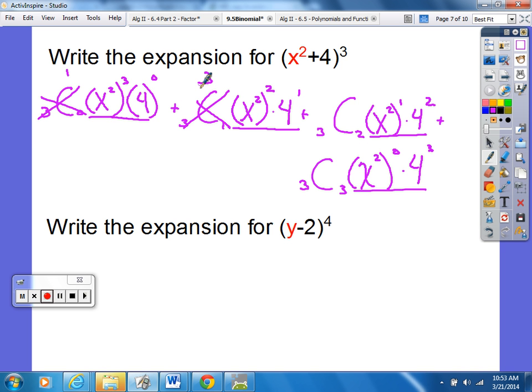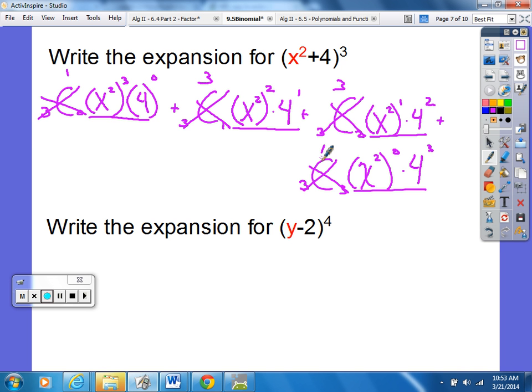What was the next number? 3. What was the next number? 1. So we use that third line of Pascal's triangle: 1, 3, 3, 1. If you don't want to use Pascal's triangle, you can always type in a calculator 3C0, 3C1, 3C2, 3C3. But I've got Pascal right there. Why not do that, right? Any questions so far? I'll have to figure out the number.